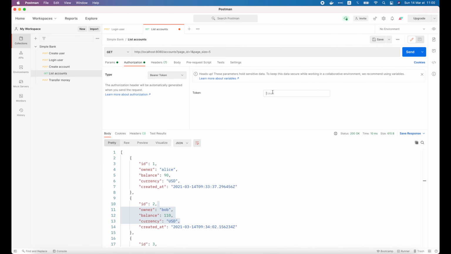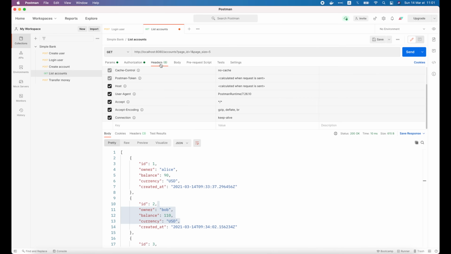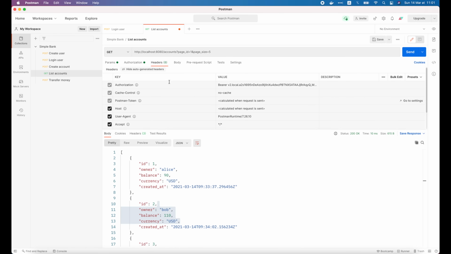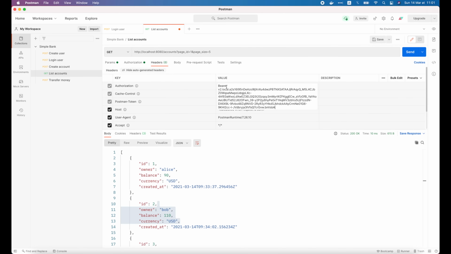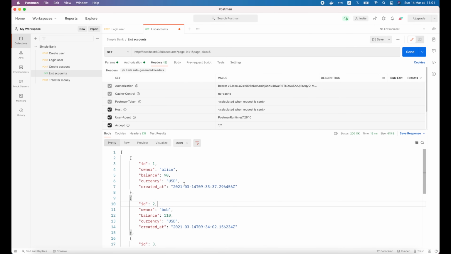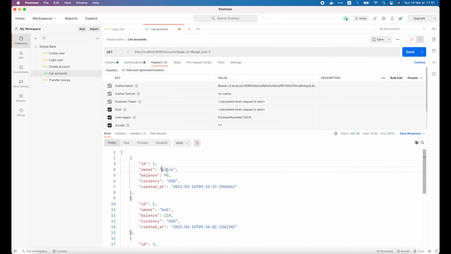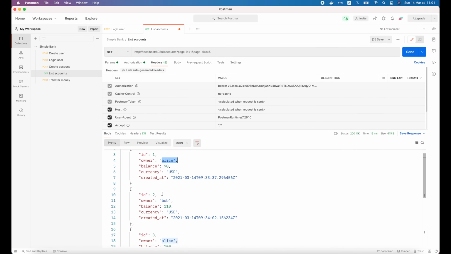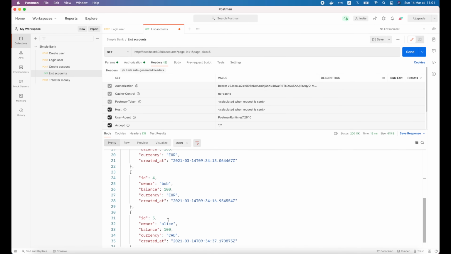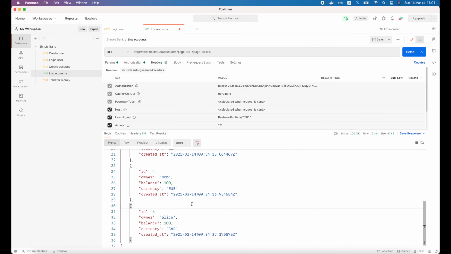What we want to achieve is to add a better token-based authorization layer to the API, where users must provide the access token via the authorization header of the request like this. Then the server will validate this access token and will only return the list of accounts that are owned by the corresponding user. For example, in this case, the access token was generated for user Alice, so the list account API should only return the account owned by Alice. All accounts that belong to Bob or other users should not be returned.